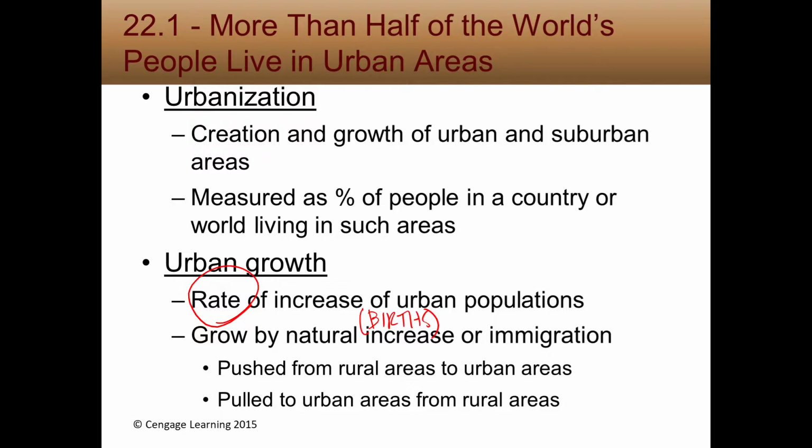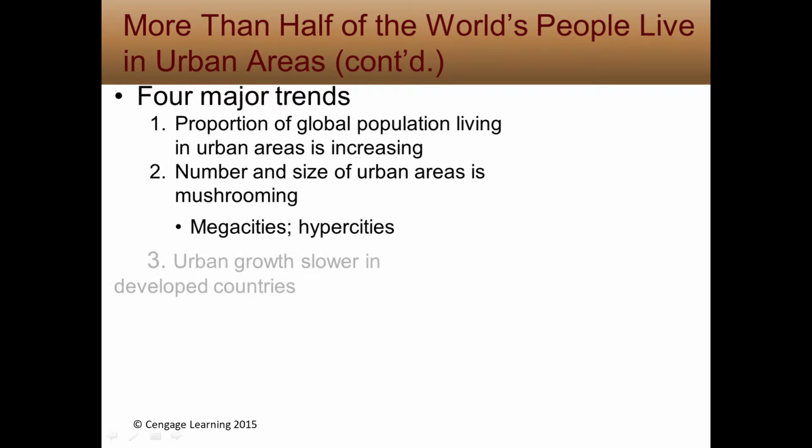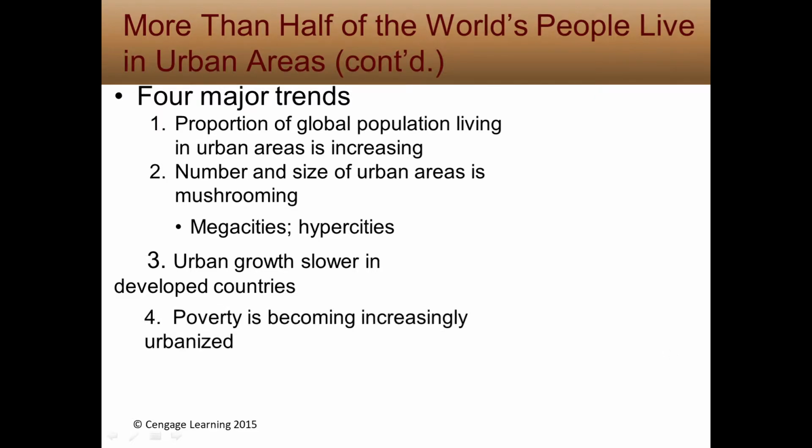So number 19 asks about some trends that we're seeing in world population growth when you're talking about urban areas. So here they are. And again, I'm going to go quick so that you can pause if you need to, just like Mr. Anderson. So the first trend that we're seeing is that from 1850 to 2012, we had a 2 to 5% increase in the world's populations living in urban areas. If you remember from the previous slide, I said 52% total live in urban areas. By 2050, we think that's going to be somewhere around 67%.